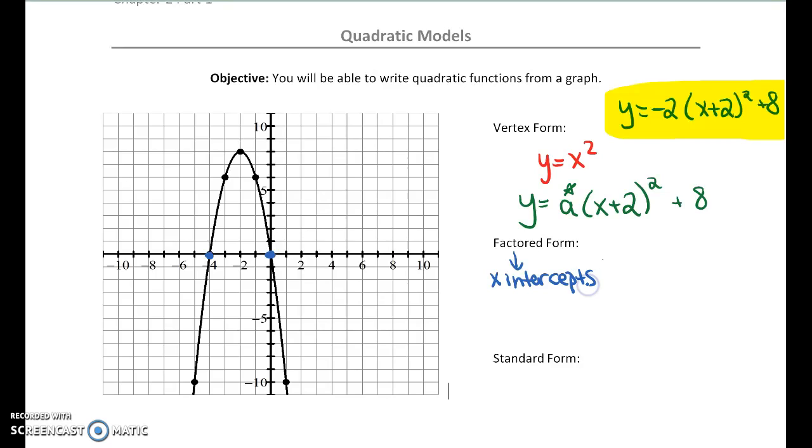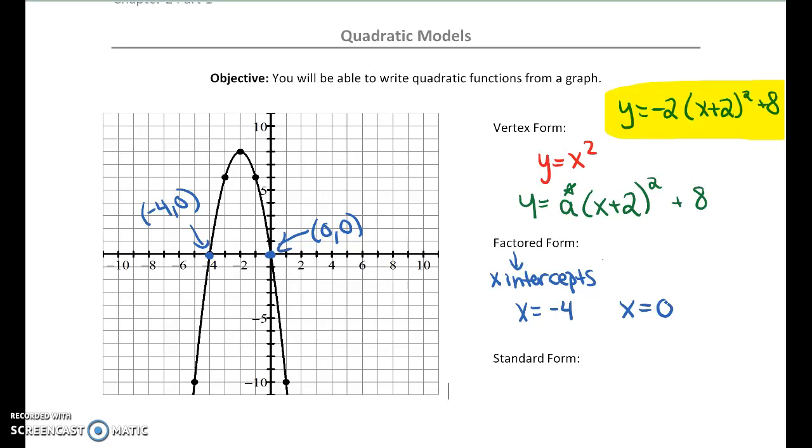Okay, you'll need the x-intercepts for factored form. So this x-intercept is 0, 0, and this x-intercept again is -4, 0. Okay, so factored form is what the parabola is going to look like after you factor it. So really you have 2 x-intercepts. One is x is -4, and you have also x is 0. Okay, if I want this to look like factored form, I have to go backwards.